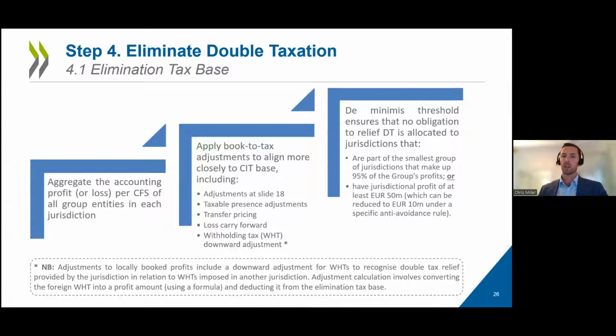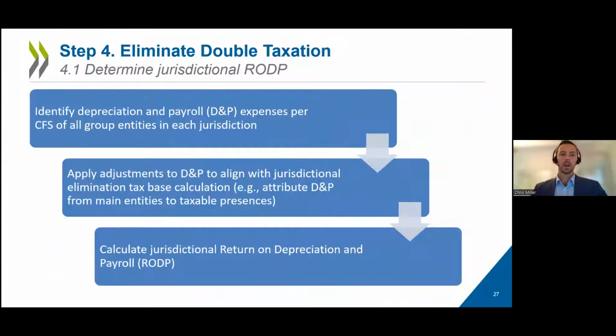And we have an absolute $50 million profit threshold with a specific adaptation around an anti-avoidance rule, and that's the second bullet. And we also have a further rule, the first bullet here, that refers to the smallest group of jurisdictions that comprises 95% of the group's profits. Moving on to the next slide, and here, next in the process, we convert the absolute profit amount that we talked about at the previous slide into a measure of profitability. And that allows us to identify and then allocate relief amounts to those most profitable jurisdictions in the group.